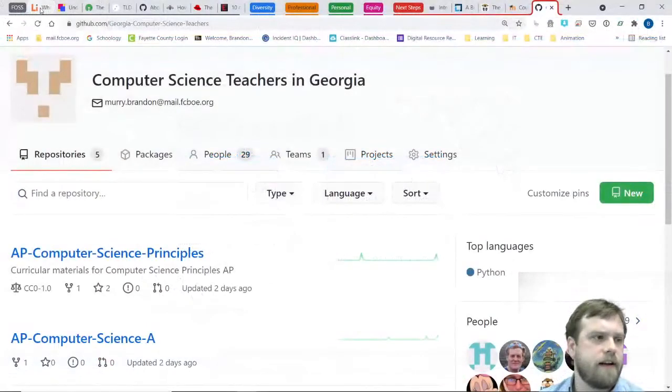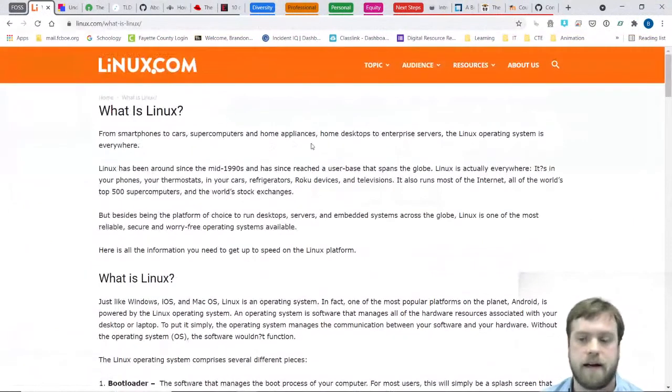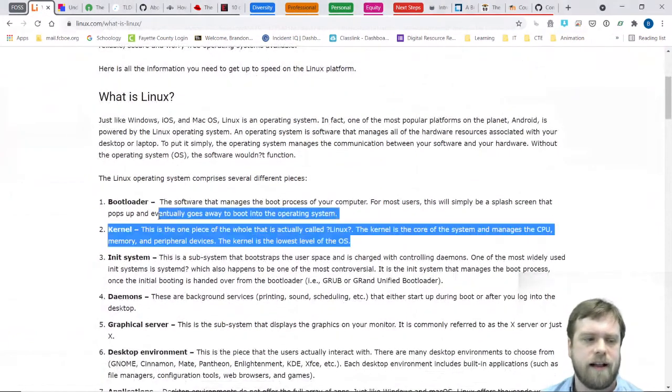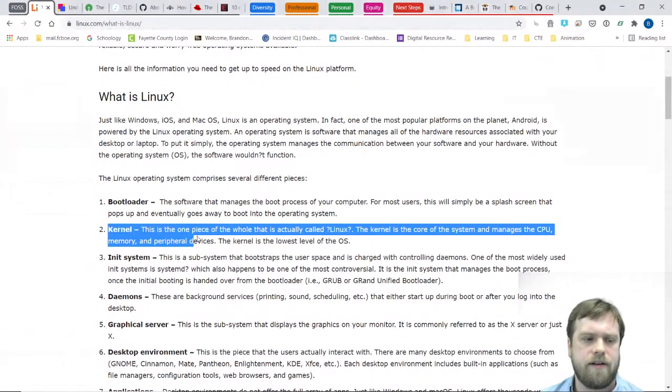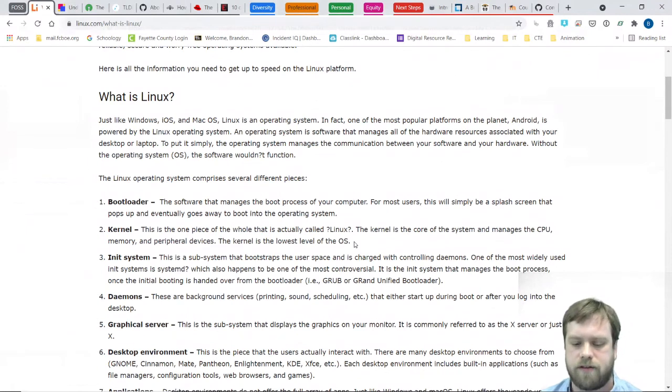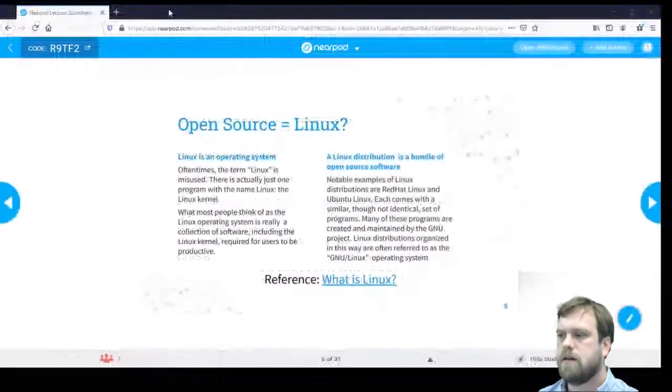Linux is, quote unquote, an operating system. Android is actually Linux, but Linux isn't the whole operating system. Linux is really just one program, and if you boot up Android, there's all these other components, and if you boot up a Linux operating system, there's all these other pieces or tools or components to get your computer to be useful.